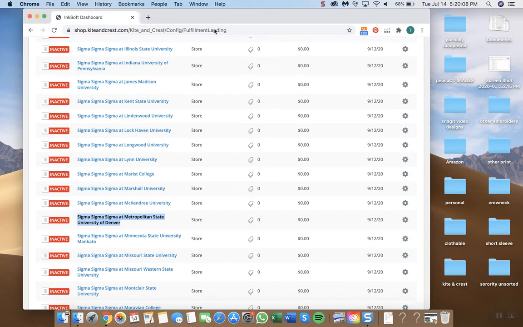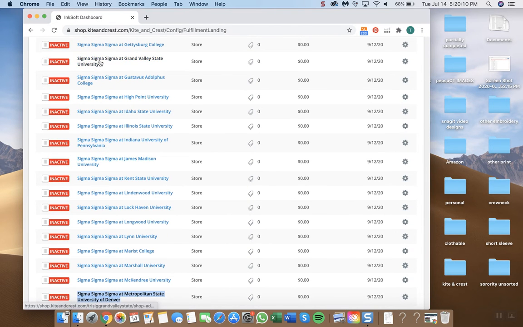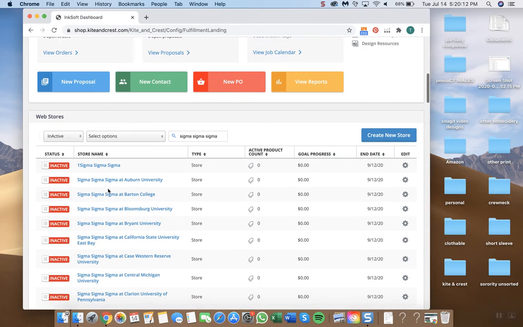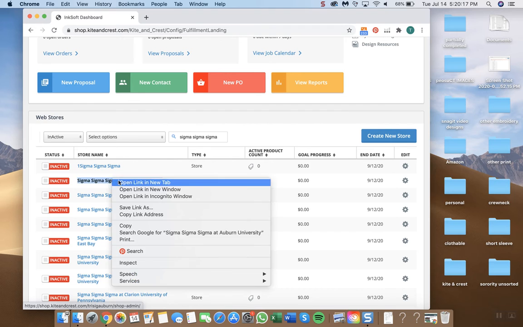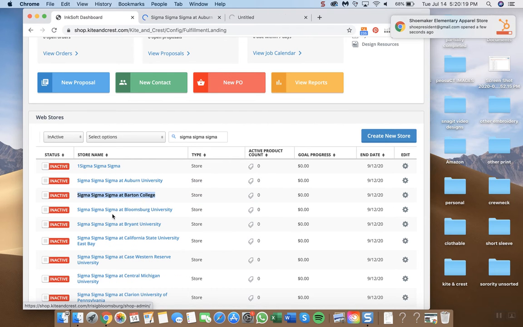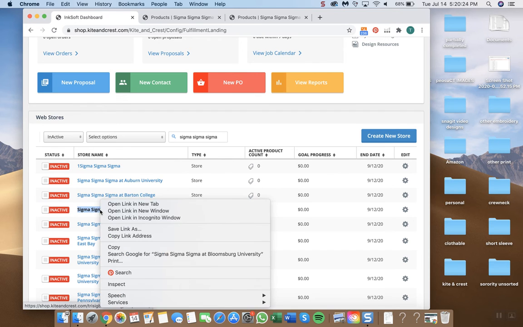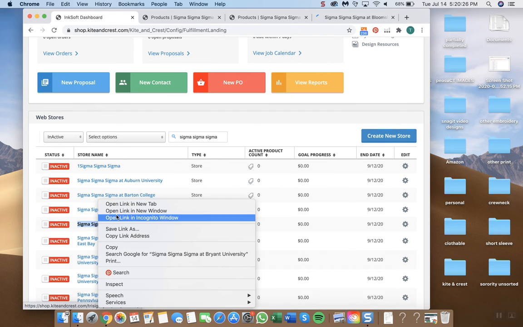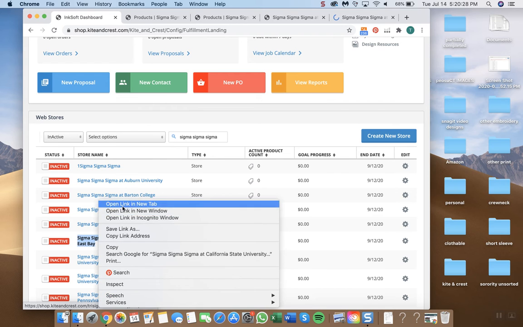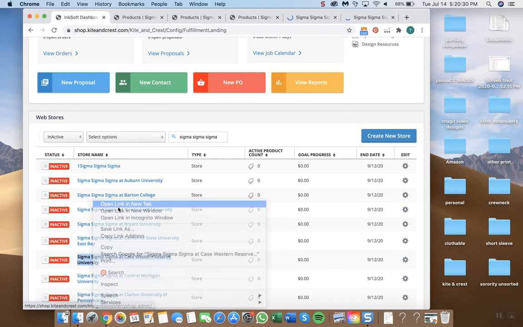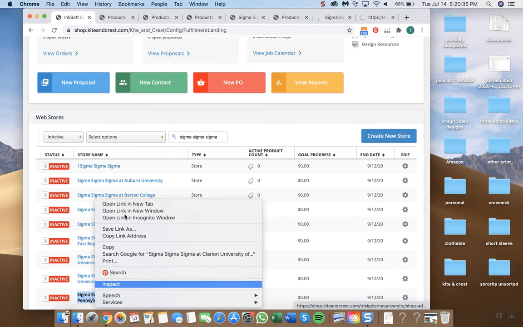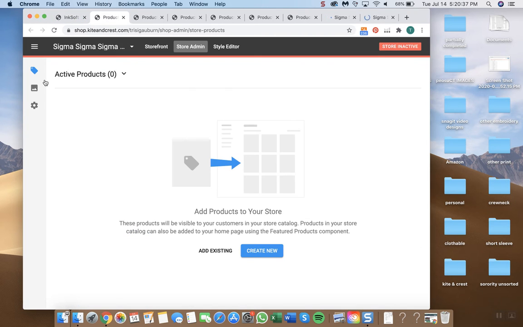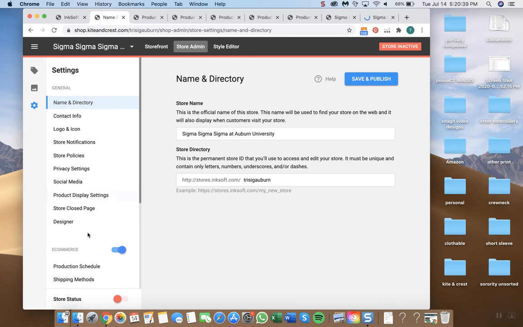But you should be able to open up a lot of these in new tabs. I would start in order, so I'd start like 1, 2, 3, just so you don't miss them. Then just open a bunch of new tabs, because half of what takes time is just waiting for the store to open. So if you just go through like this and open a bunch of new tabs, however many you feel comfortable doing, and then it's open, you do the same thing, you just keep going down the line.